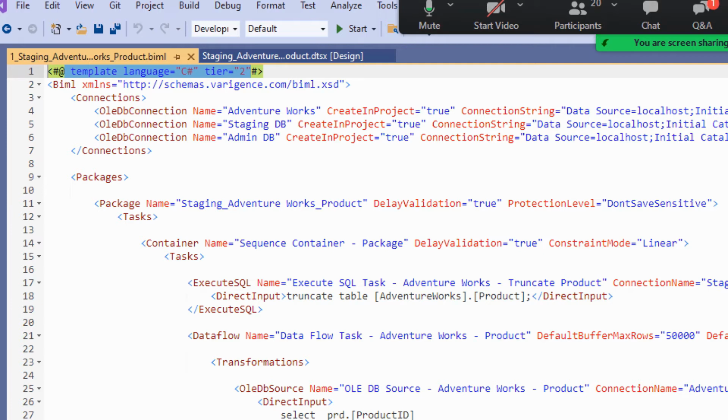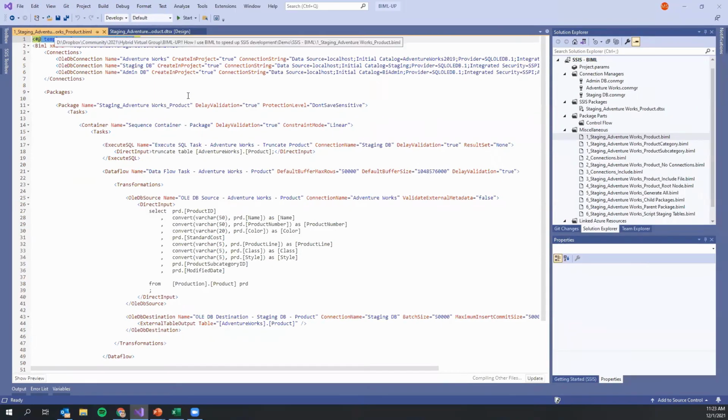In this line, we are doing two things. We are setting the language, and in terms of language, we can use either C# or VB, and we're also specifying a tier, which we'll come back to, but it should be a good indicator to you that there is some form of hierarchical structure going on here when we're dealing with BIML.